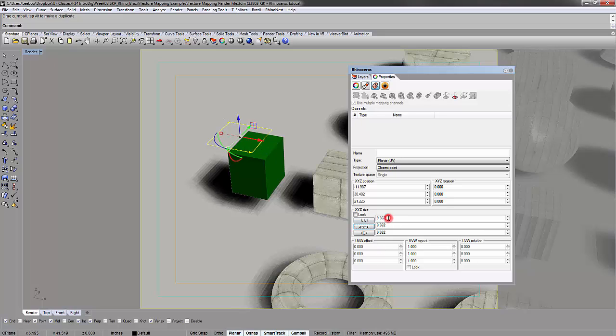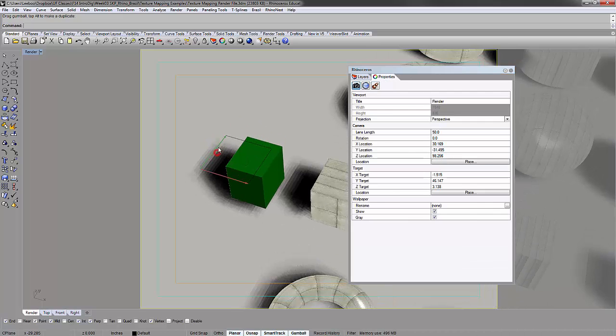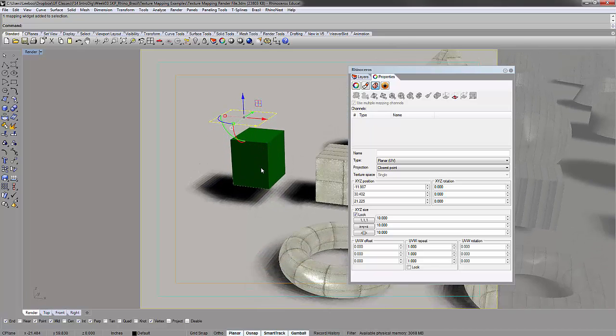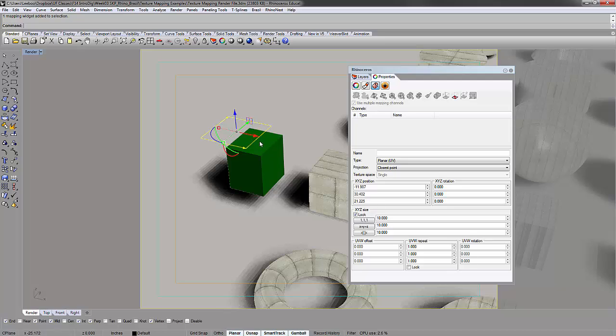Or I can input 10, 10, 10, for example, and lock it. And that makes this mapping gizmo 10 by 10 by 10, and that's the mapping size.